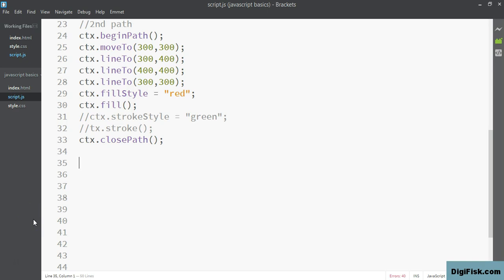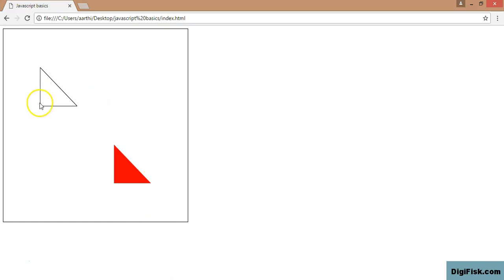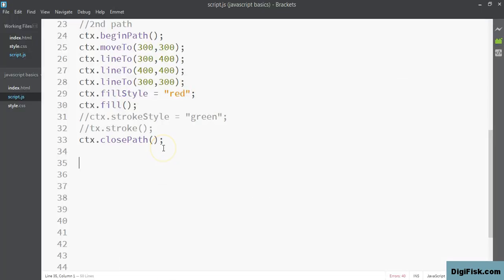Welcome back to our Canvas Basics module. In the last few lessons, we looked at creating our context, drawing lines, and then creating paths, and then filling those paths with fill and fillStyle, and so on and so forth. And we created two little triangles like this, one which was filled in with red color. So we've taken a look at all of those things.